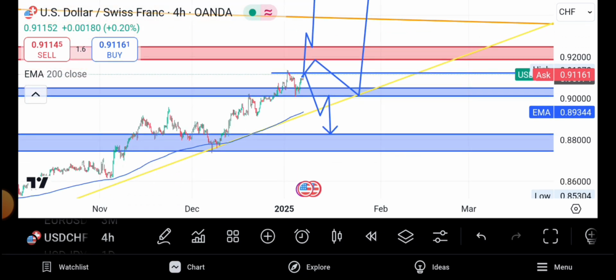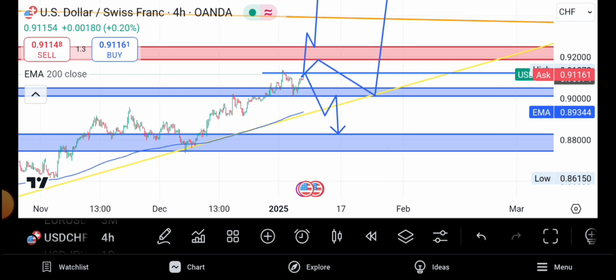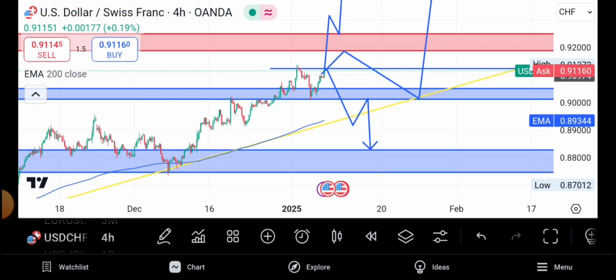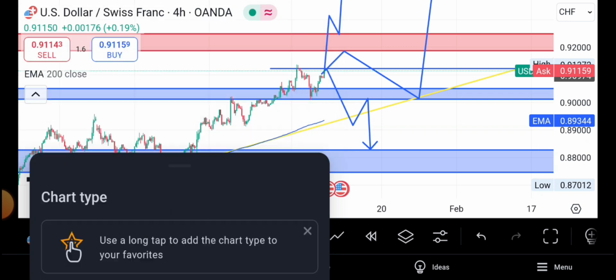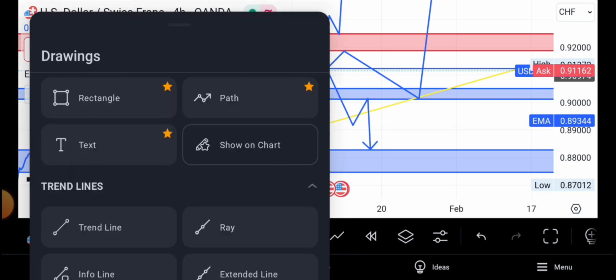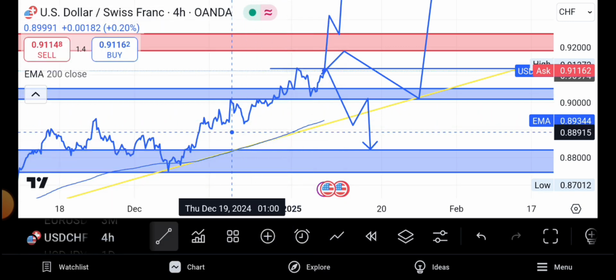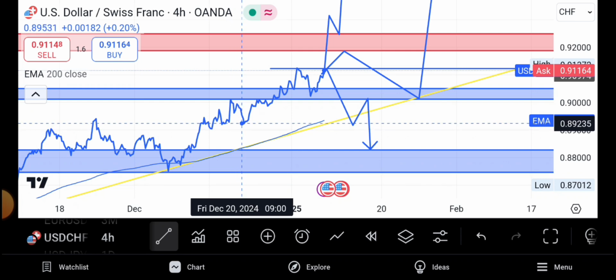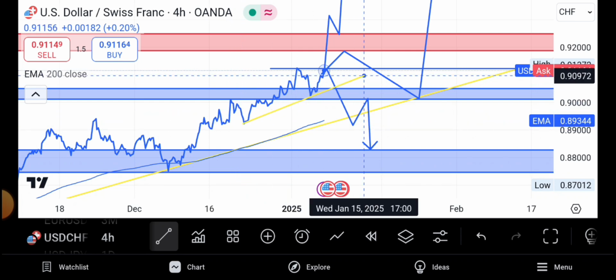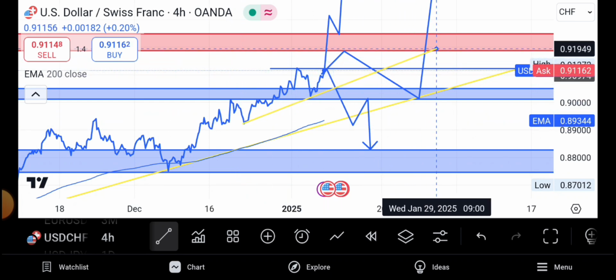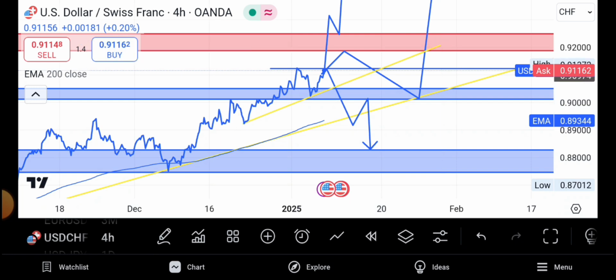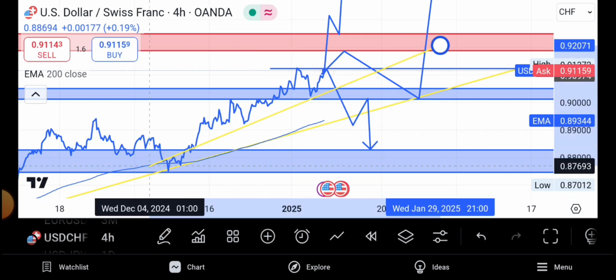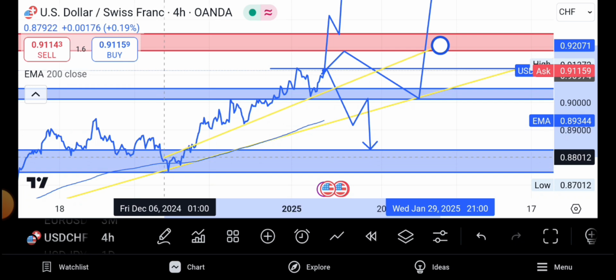But currently I'm supporting bullish. Currently I'm bullish in this market. And before we end this video, there's something I've seen in the 4-hour time frame that I would like us to note. We have a trend line here again. In the 4-hour time frame, we also have a trend line here, but this is a mini trend line. I don't want to draw it, but this is for the intraday traders. We together?